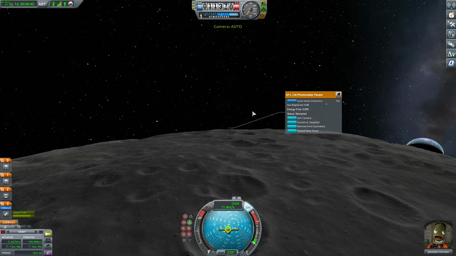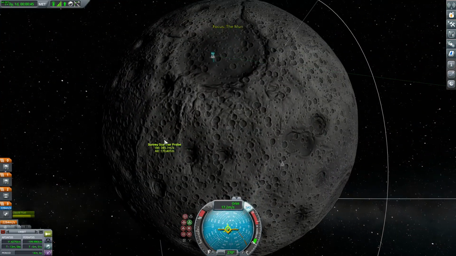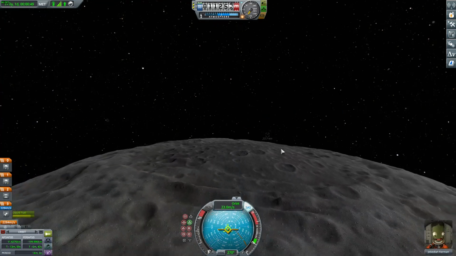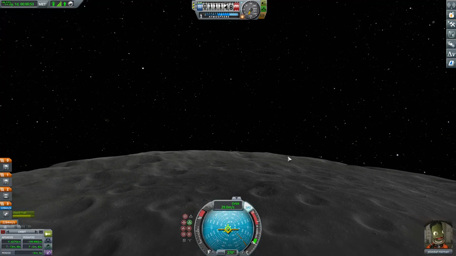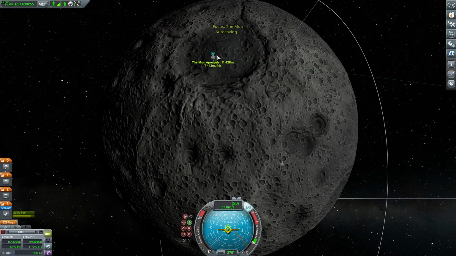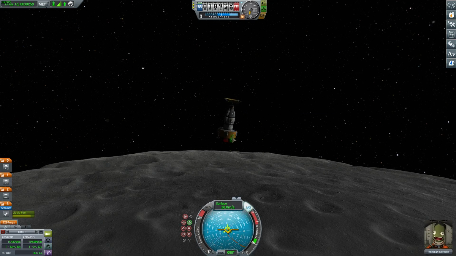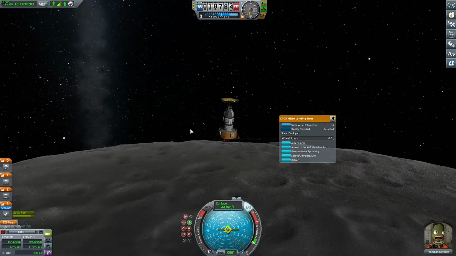Perfect. Okay, and here's one of those funky things that might happen when you have mods on. My ship is not rendering. Cool. Let me try that one more time. Usually I can fix it. Alright, there's our ship. Alright, so let's deploy these landing legs. I probably should also close up that satellite.